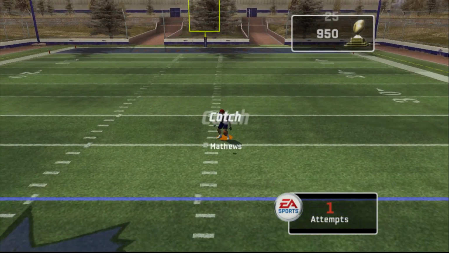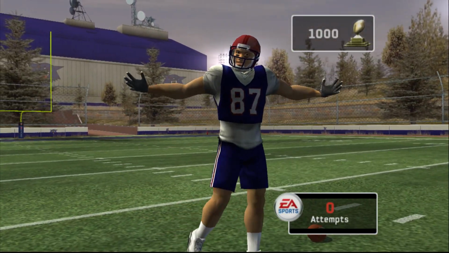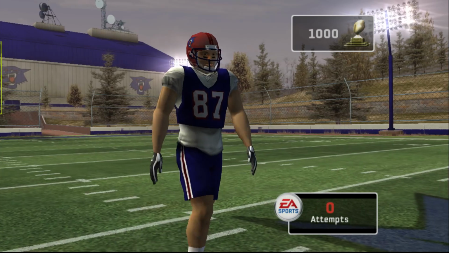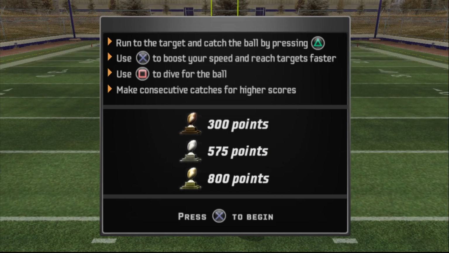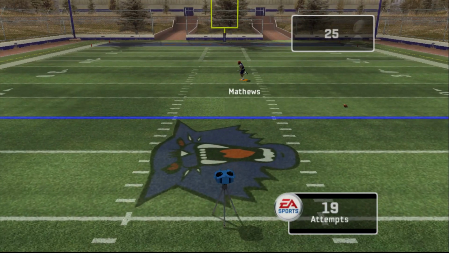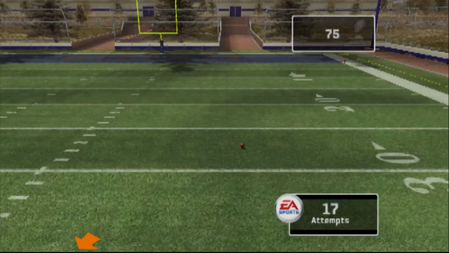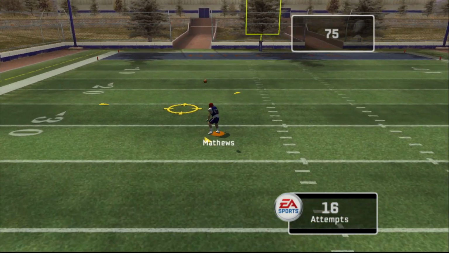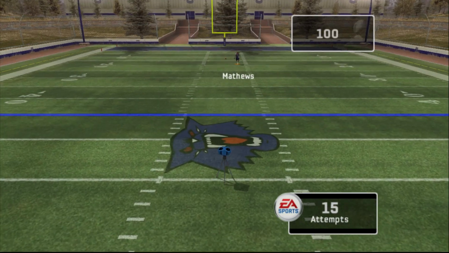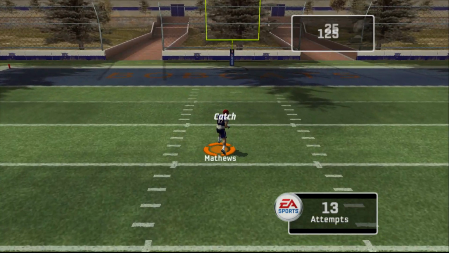Sometimes the detection's not there from the catch the ball. All right. Made 1,000 points. That was automatically gold. All right. We're going to risk these points. I couldn't get that one. Come on. Doesn't have quite the speed for a receiver.